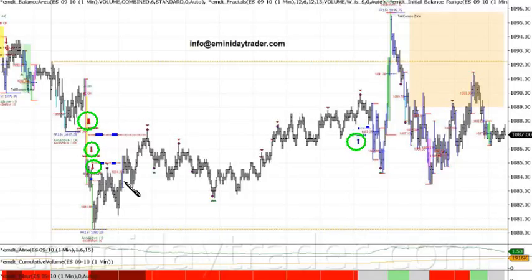So we always try and tie them in with our filter, which is at the bottom of the chart here: red and dark red meaning okay to sell, green and dark green meaning okay to buy, and the gray right here is the neutral. So we did have 3 trades early in the day that we were able to get into. All 3 of these trades, you can see the entries right here: this is our first entry here, the second entry was here, and the third entry was here. This trade was not taken.